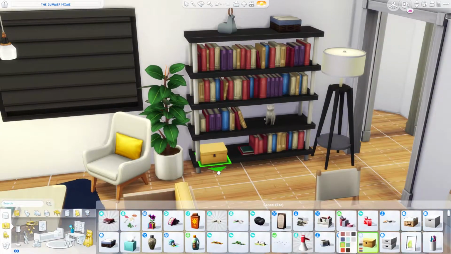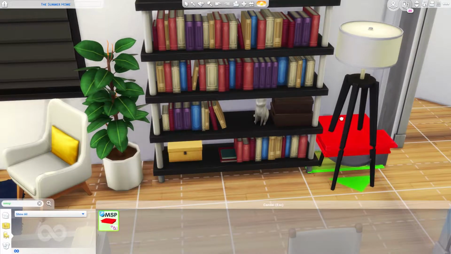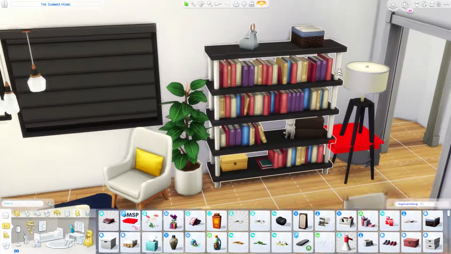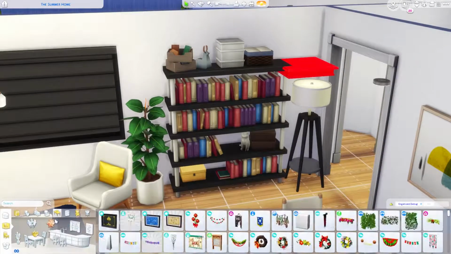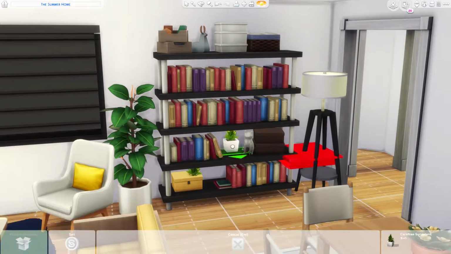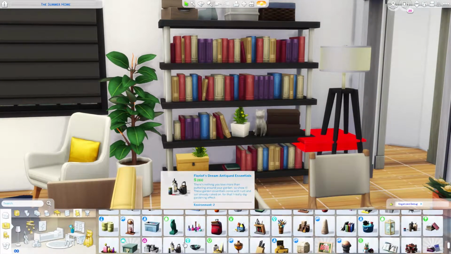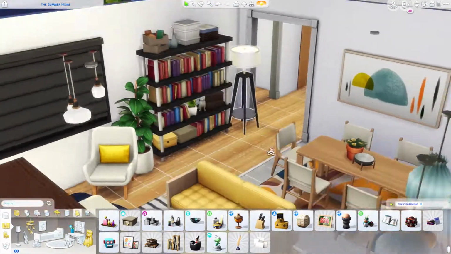And for some reason in this build, I went really clutter heavy, even before I decided this was going to be an 8 Sim family home. With it being an 8 Sim family home, it would be really cluttered, and there would be storage bins and stuff like that everywhere. But even before that, I had decided to just really put clutter everywhere that I could put clutter.